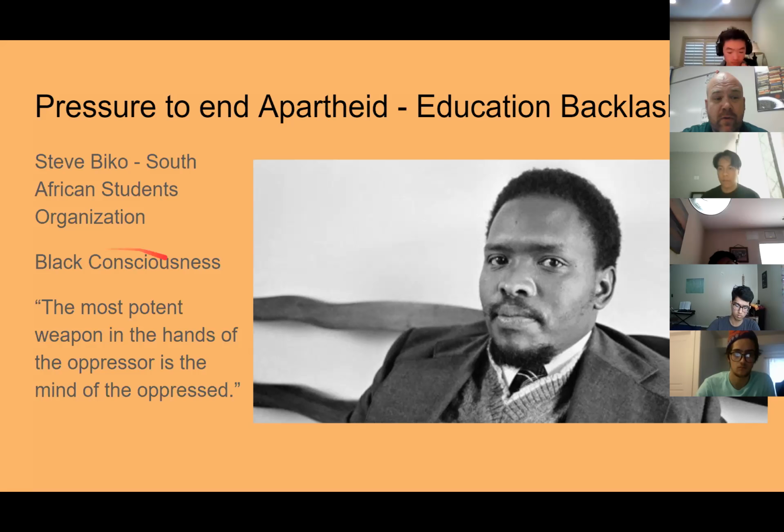The Black Power movement's already pretty powerful in America anyway, and now it's like gangbusters in South Africa. It starts to spread through the slums. It starts to spread through the Bantustans. It starts to spread across the country, and we're going to start getting student protests and student organized protests that are organized by college students, but also is going to include teenagers and high school level students, right?